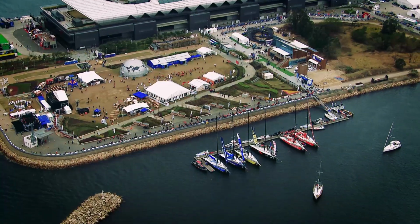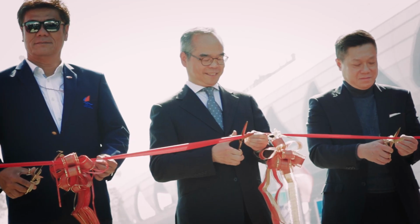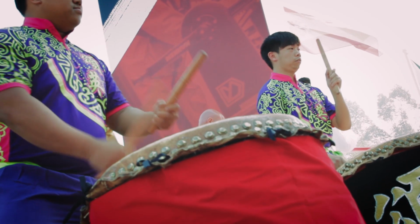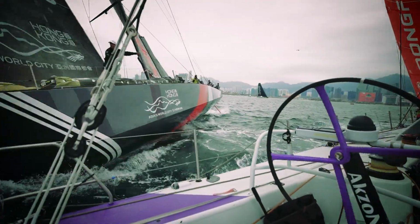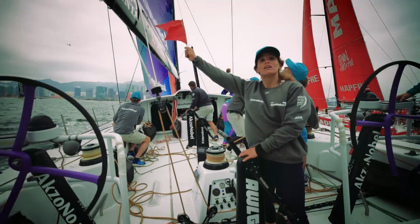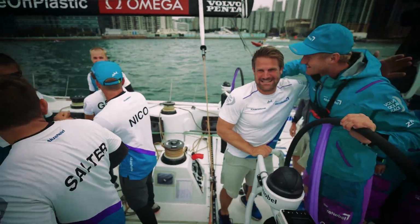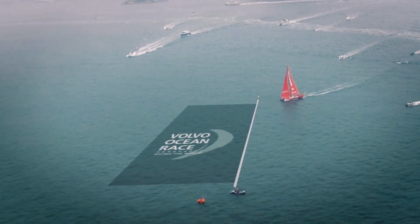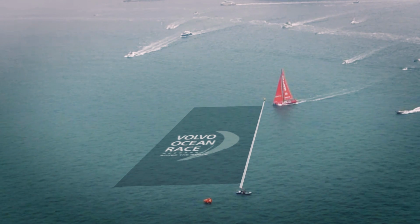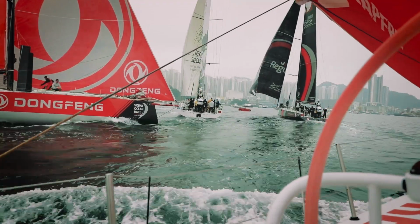The Volvo Ocean Race's first visit to Hong Kong was based in the old airport of Kai Tak, where the local fans had 2 in-port races to enjoy. Team Sun Hung Kai Scallywag finally getting some joy, taking their first win in the tricky race on Kowloon Bay. Beautifully sailed HGC in-port race, taking the win, AkzoNobel. The following day, Mapfre were back to their old winning ways as they dominated a full racing lap of Hong Kong Island. Dongfeng Race Team, however, were the most consistent, finishing both races in second to get maximum points.